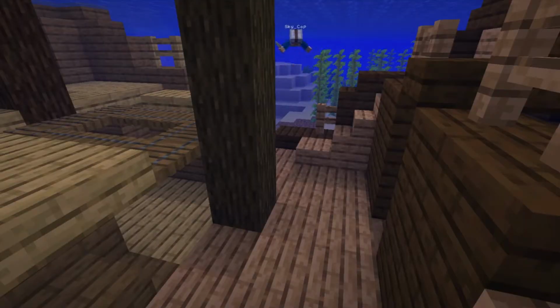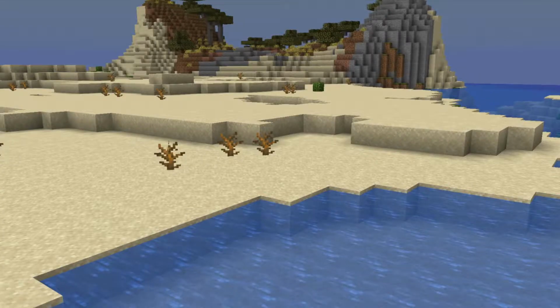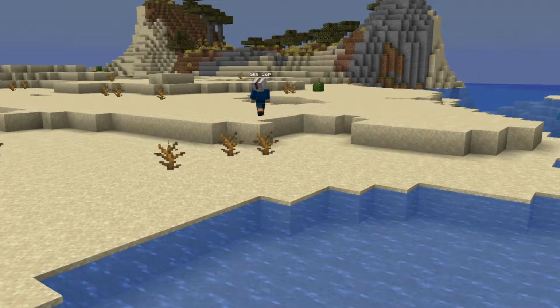In this case, the spawn was really lucky. We actually managed to find a pirate ship right where we teleported. It even had a captain's chest. Nice! Now back to the mainland. Let's find ourselves a spot where we want to live.